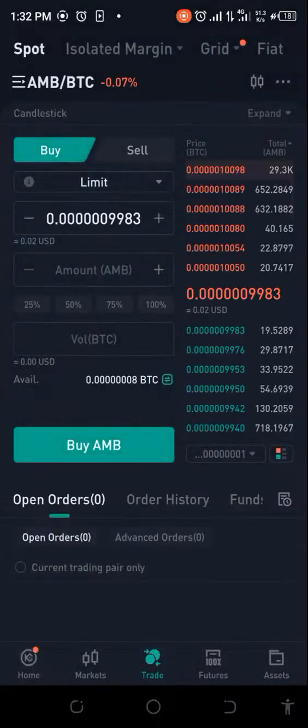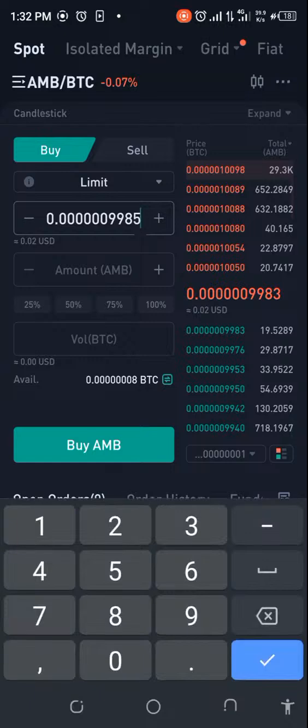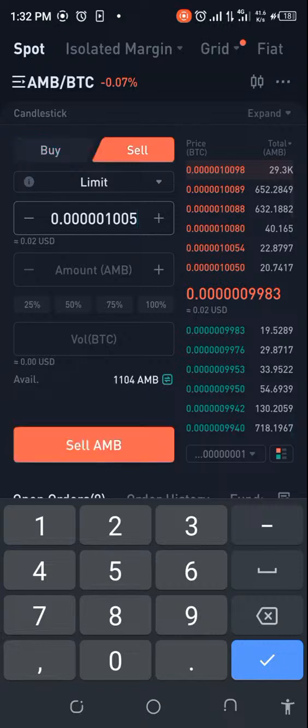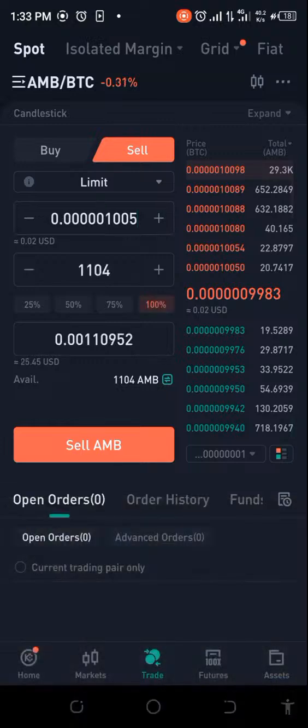Okay. So now, as you can see here, I'm going to change this price to favor what we want. So let's change it and give us what we want. That's supposed to be 1 and 005. Good. So for now, it's a bit down. And that was because we tried to send it from Binance and it was taking a whole lot of time. But for now, I'm just going to leave it like this. I'm going to set a limit order and I'll be back to let you know how long it takes.